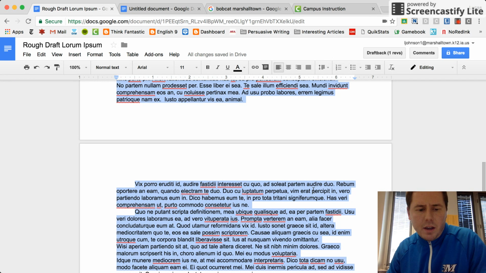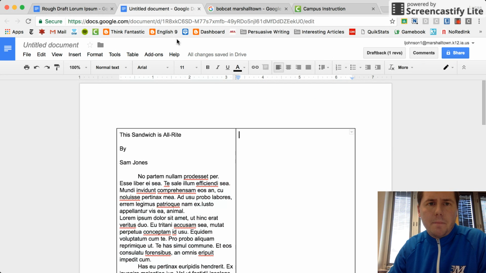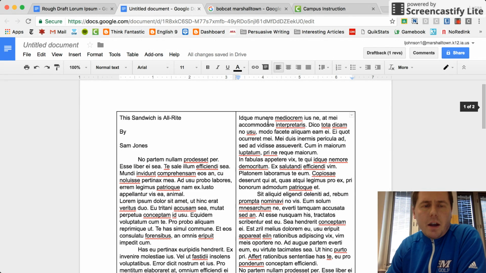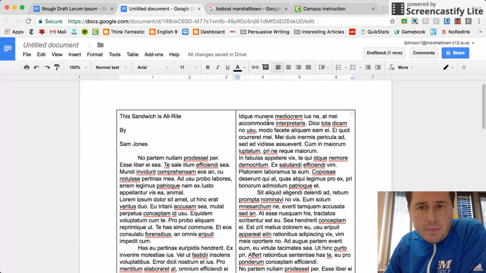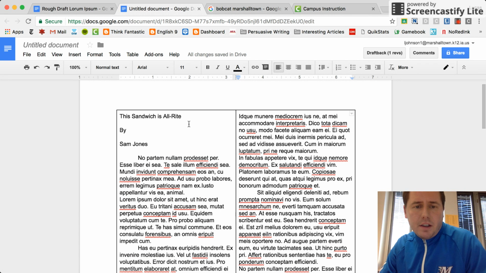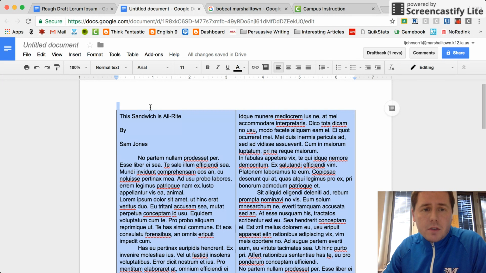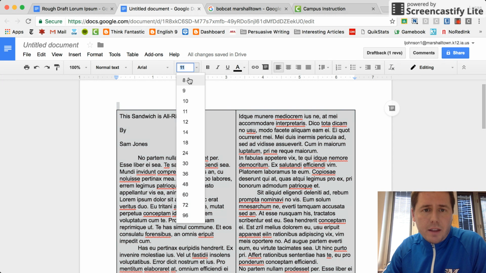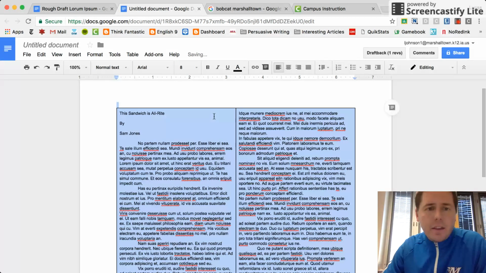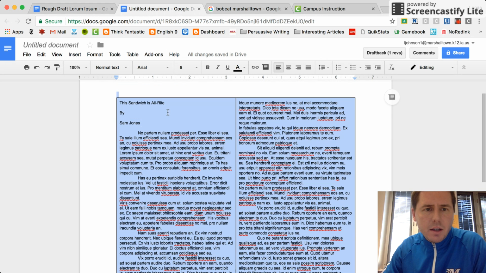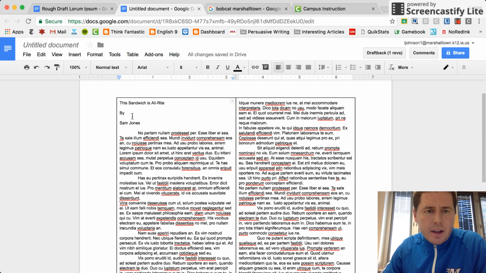So get everything else, Control C, go back, Control V, and now I've got my 2 columns filled up, and as you can see, I'm on 2 pages, and I want it to be on just 1 page. So I'm going to hit Control A, which highlights all the text, and then I'm going to make it size 8, which will be readable. It'll be small, but it'll be readable, and that should help it fit onto just 1 page, and as you can see, it does, which is good because now I have room.